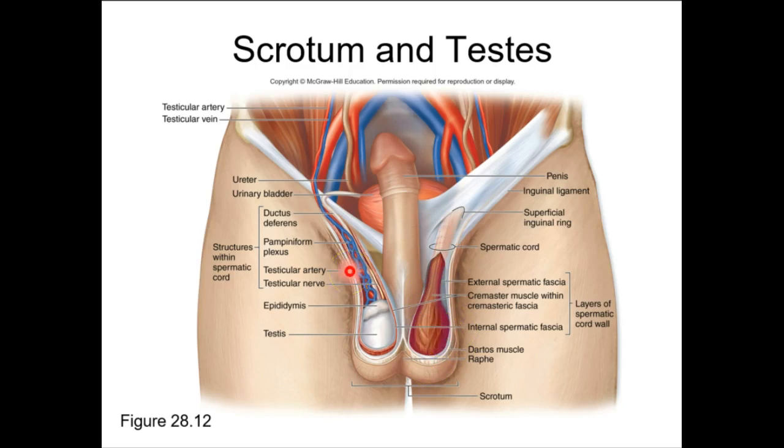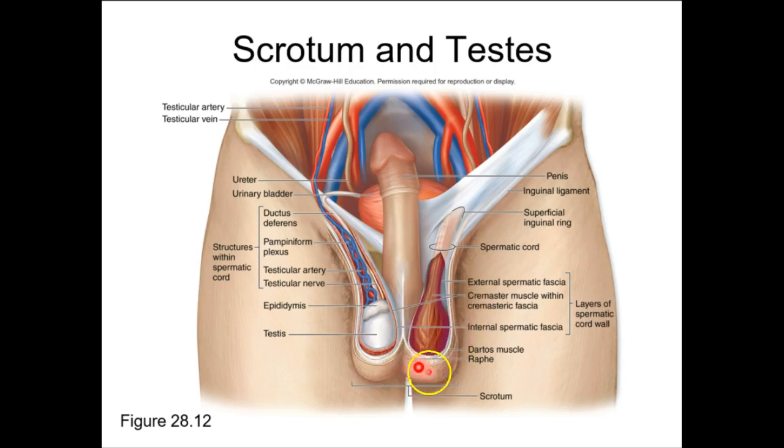What else can you see here? There's a raphe. There is actually a line there. It's just because embryologically these tissues came from the same things. The labia majora is the analogous tissue to the scrotal tissue. So those things formed separately and then joined along the midline. And that thing that looks like a seam on the scrotum, that's called the raphe.